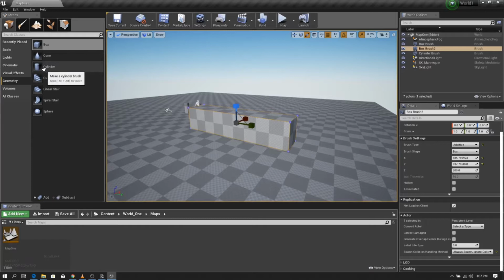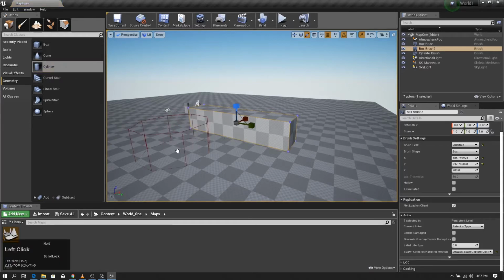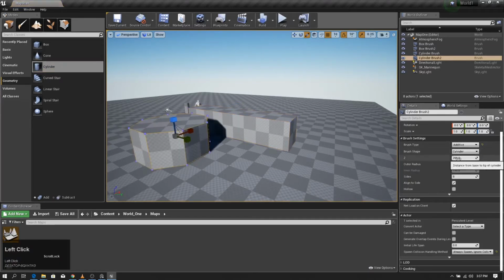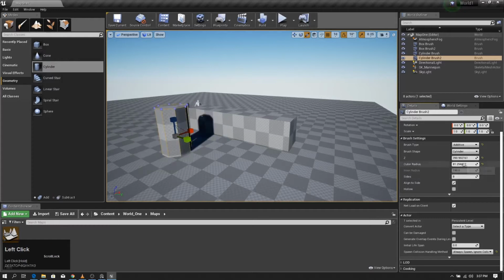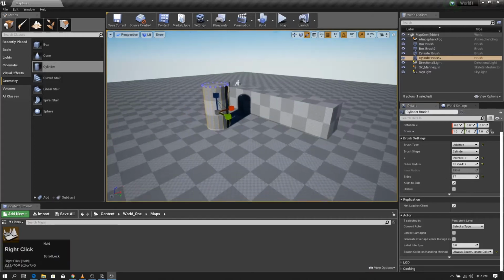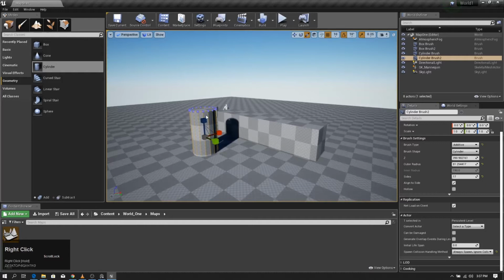Let me create another cylinder and reduce the size and increase the sides using this panel, and I'm going to rotate this.